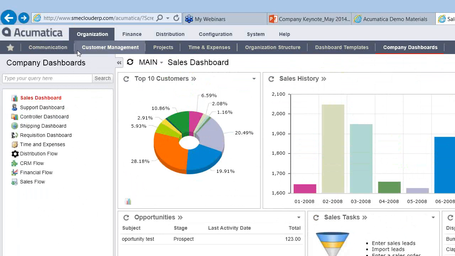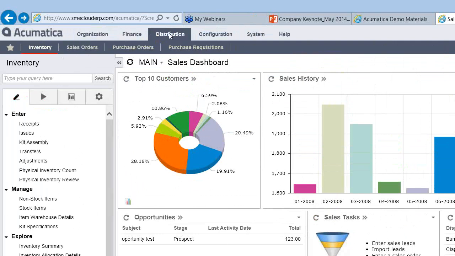But it starts above here as well in your top level menu, and then you choose which of the key areas in Acumatica you want. Now, remember, Acumatica is broken up into a number of suites: the finance suite, the distribution suite, the project suite. So these, to a certain extent, relate back to those suites. So, for example, if I'm interested in working in distribution, this is areas like inventory, sales order entry, sales invoice entry, all of those kinds of things. Well, where would I go? I'd go into my distribution suite.